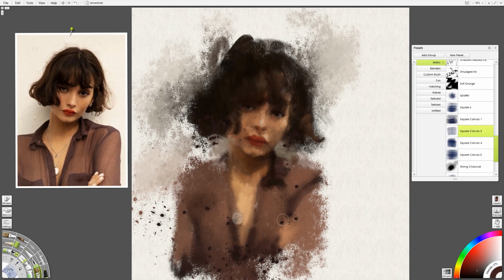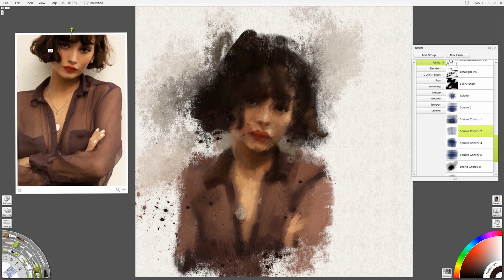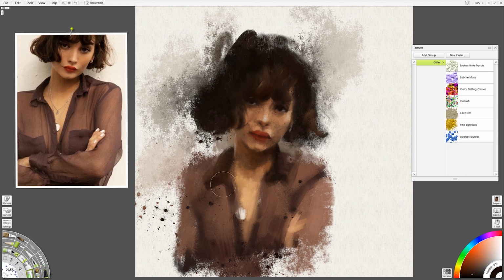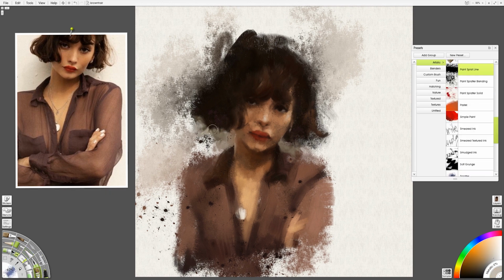so later into the painting you see right here, I'm using the square canvas brush. This is another one of the presets, and I have an earlier video where I do an entire painting with the square canvas 2 brush, and you can see why, because it looks really cool. As you watch the video, you can see I leave the preset palette open so you can see which tool I'm using for the whole thing. I even throw in a little bit of the glitter here and there just for fun, but mostly it's going to be all from those custom brush designer presets.